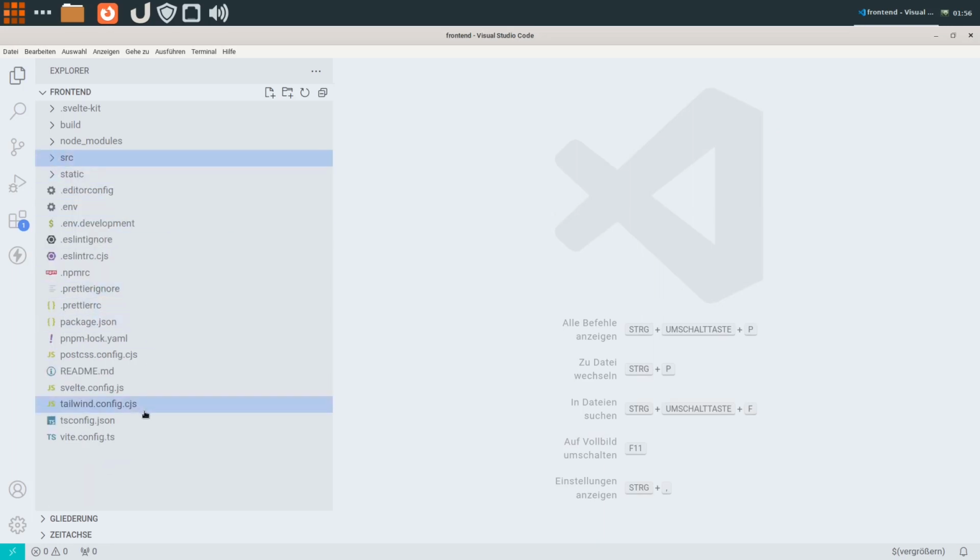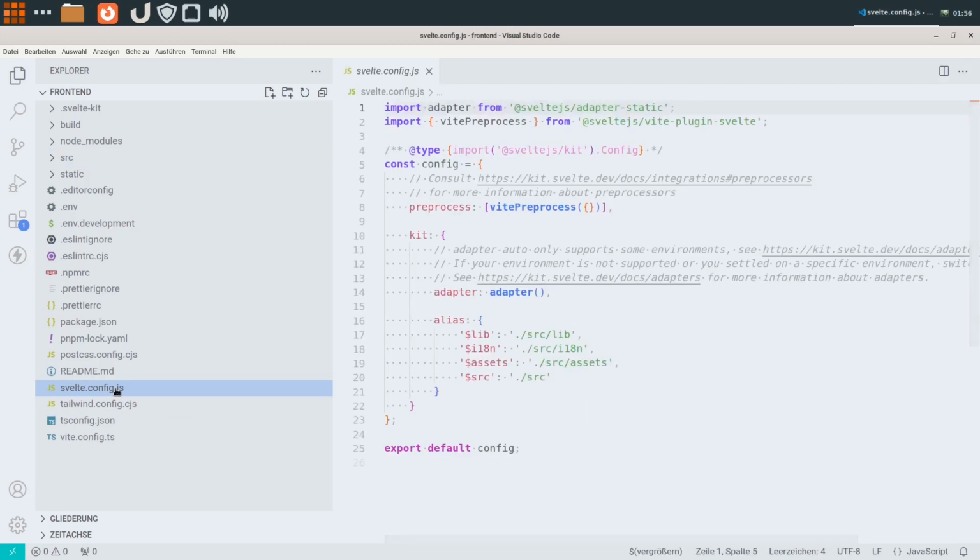And that's essentially it. I can show you some modifications I've done regarding the standard setup. For instance, in the Svelte config.js, I've defined some aliases because I prefer to use aliases within my import paths rather than relative paths.